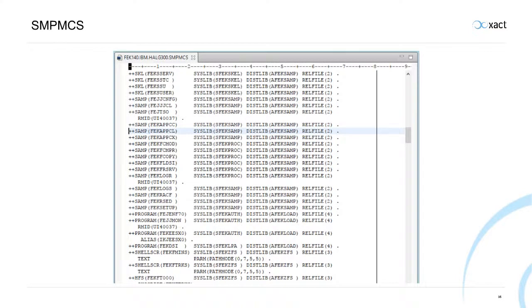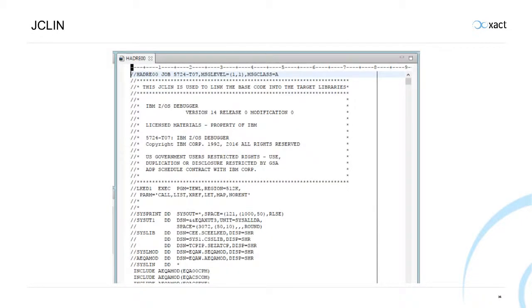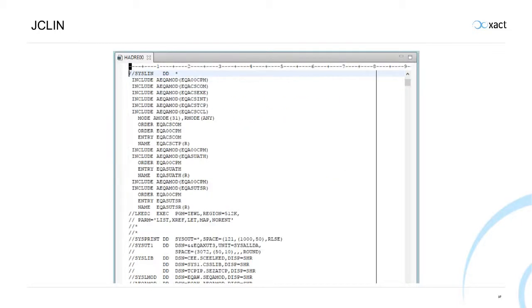This is the next part of the SMPMCS. Note the different types, such as ISPF skeletons, samples, programs, and Unix shell scripts. Most products would not distribute complete programs as load modules, as this one does, but as modules to be linked by SMPE. This is the beginning of the JCL in the member, which mostly contains link editing JCL. High-level qualifiers in this JCL will be replaced with high-level qualifiers from the DDDEF definitions.